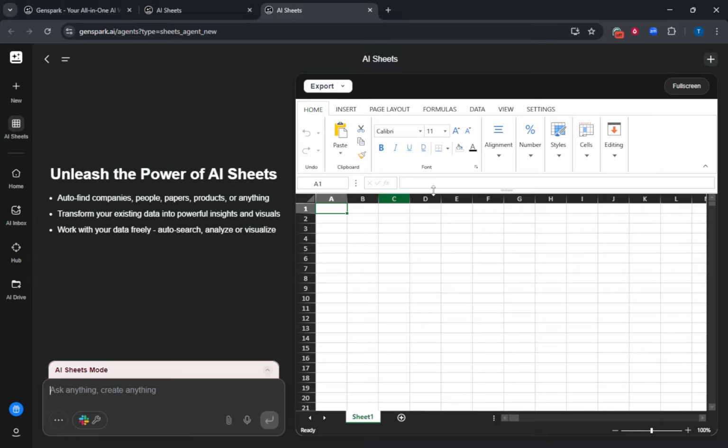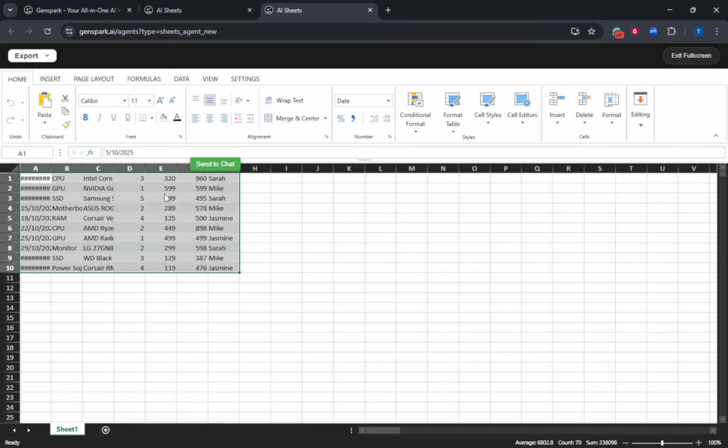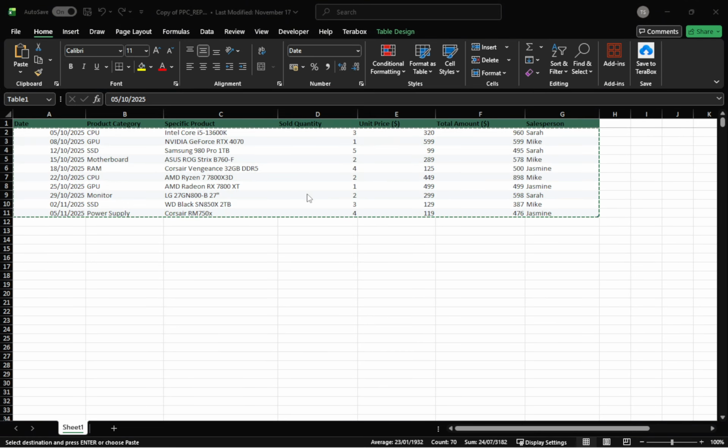Most values and formatting carry over, so you can keep working immediately. Both methods achieve the same result: a clean duplicate that's ready for editing, experiments, or safe backups. The AI route is fastest when it's available, and the manual route is a dependable alternative if you need full control. As Genspark continues to evolve, a one-click duplicate option may appear in the interface. But until then, these two approaches give you everything you need to copy a sheet with confidence.